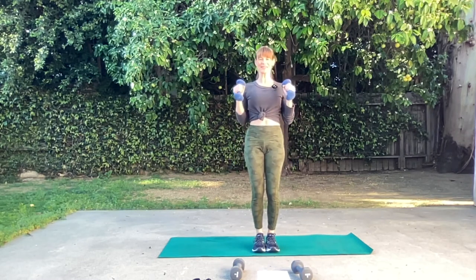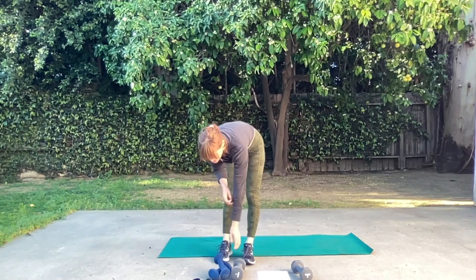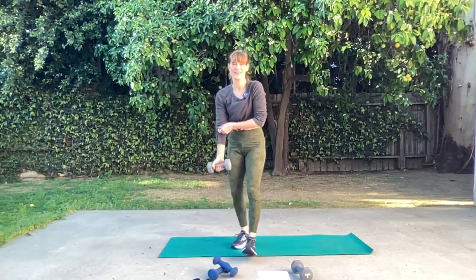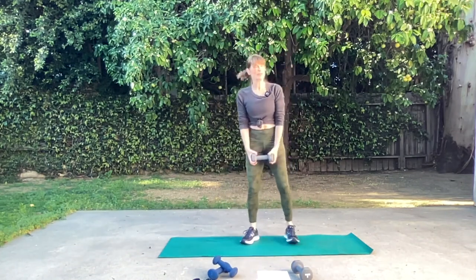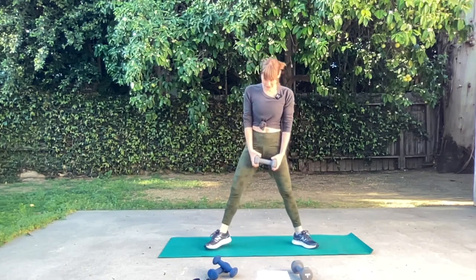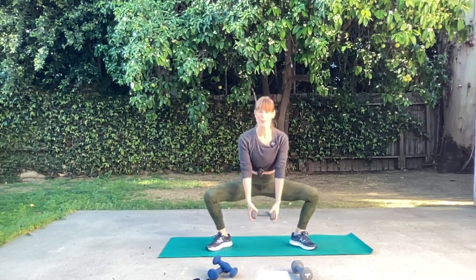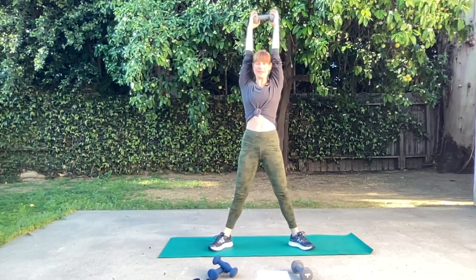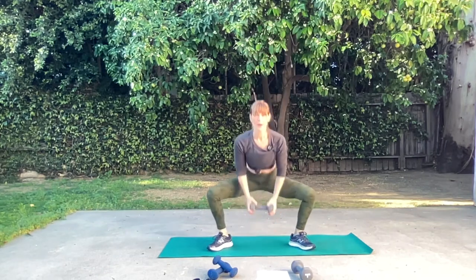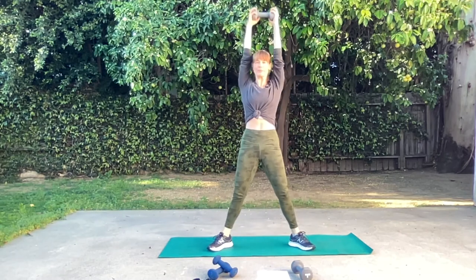Third exercise, heavier dumbbell, plie and press. So because this is a big exercise, you're going to want 10, 15, 20. Some of you are going to be doing 30 pounds on this exercise. Toes are turned open. Heels are definitely wider than your shoulders. We're going to do a proper plie and then a press. 12, proper plie and press. Keeping your chest up. Big reach.